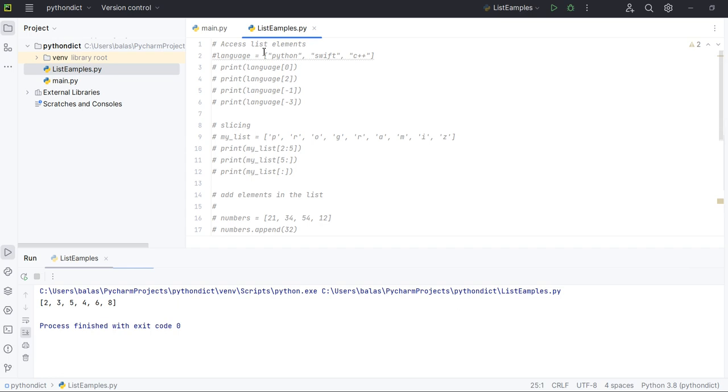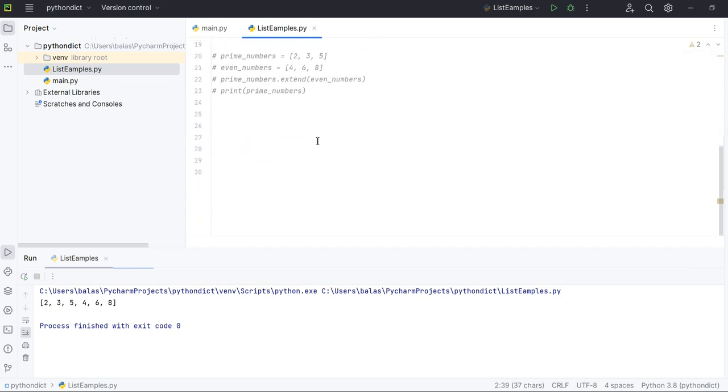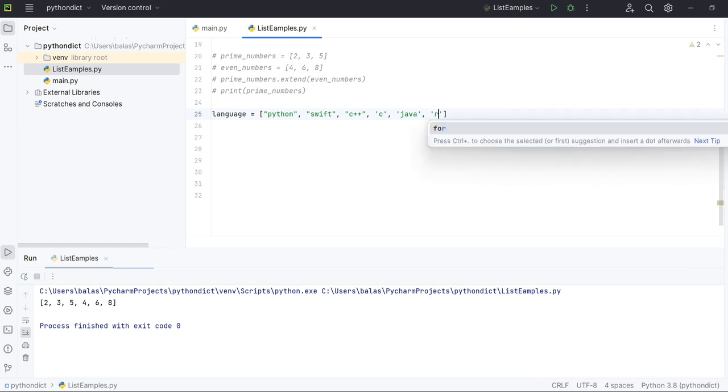For example, I would like to take this particular thing: C++, comma, C, comma, Java, comma, R. Okay, I have taken a list.